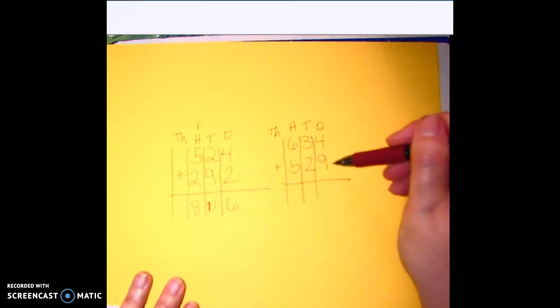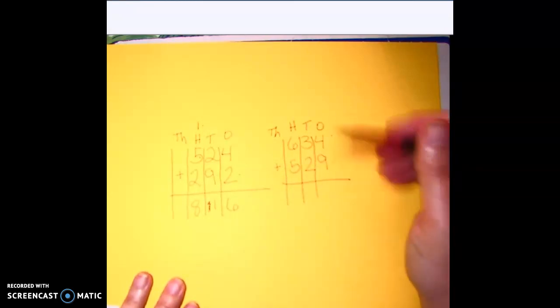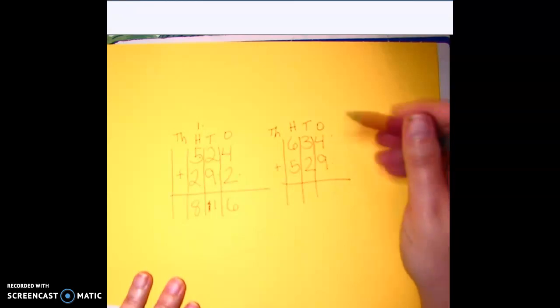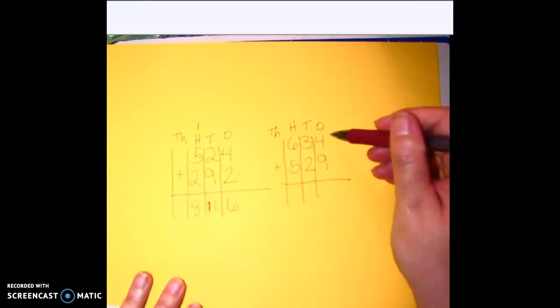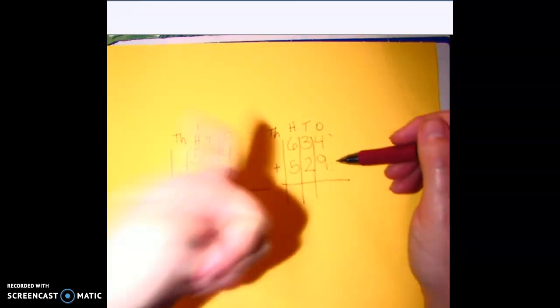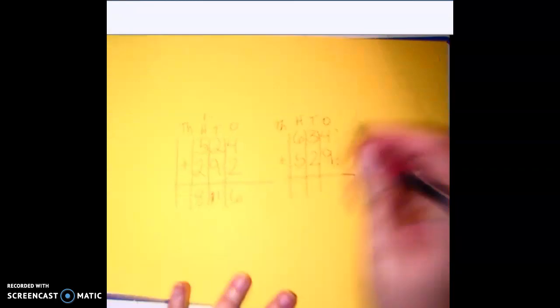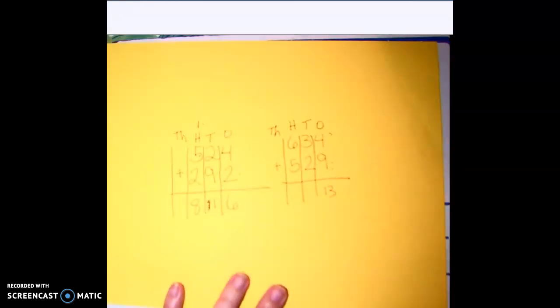We're going to do this one, 9 and 4. Remember, you're using whatever strategy you know how to use for this. I'm just using counting up just to make sure that we're on the same page when we're doing this. All right, so 9 and 4 is going to give me 13. Let's try that. 9, 10, 11, 12, 13. So here I end up with 13.